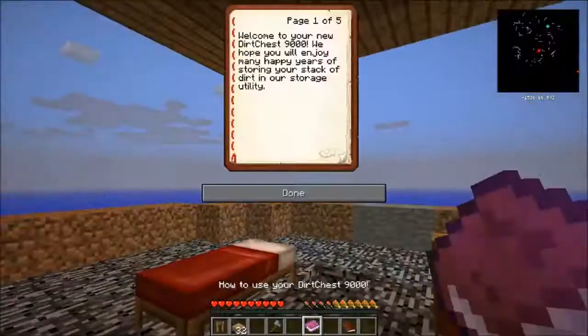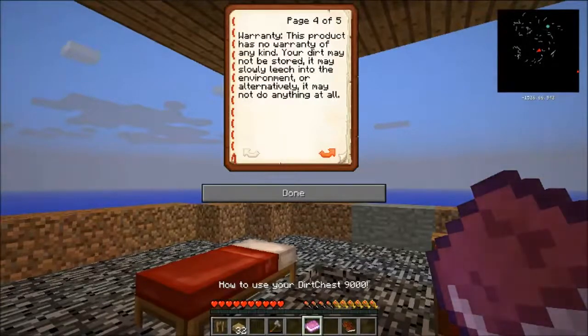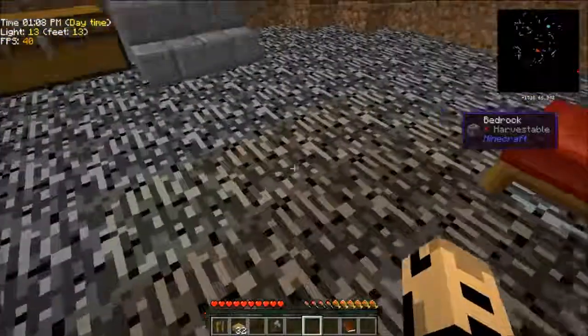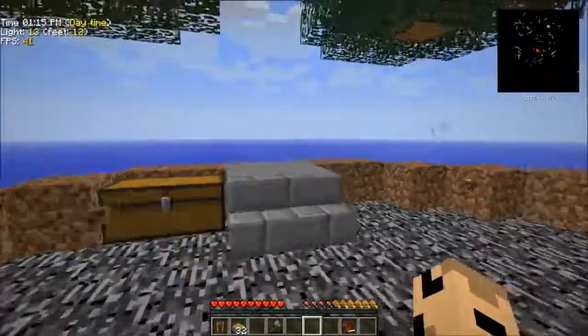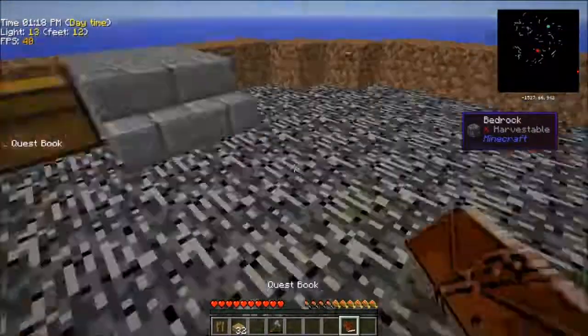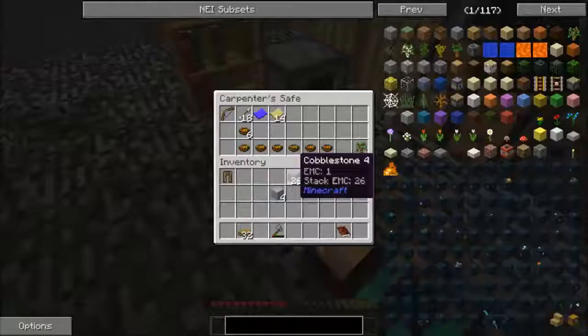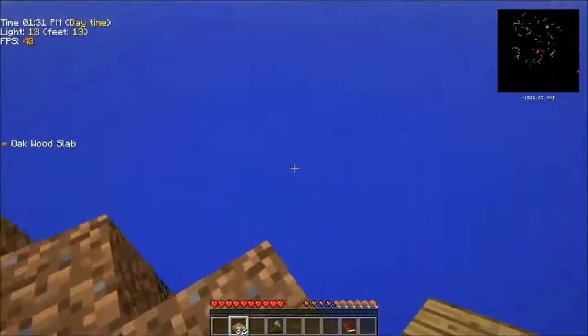How to use your dirt chest. Storing your stack of dirt in blah blah words. Dirt chest is kind to the environment. Please dispose of this book responsibly and do not, whatever you do, just chuck it in some lava. We would be very sad. Bite me. Oh well, it's one more book for that thing. Okay. Oops, don't put them on. Go there. We kind of needed the slabs anyway, so I'm not too tore up.